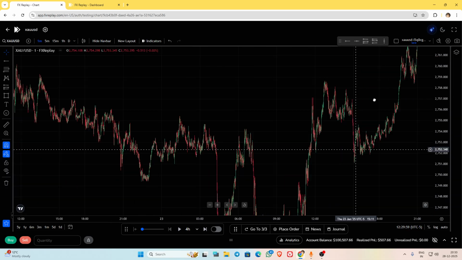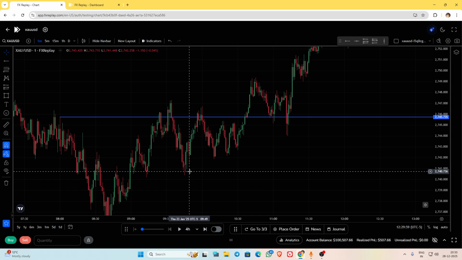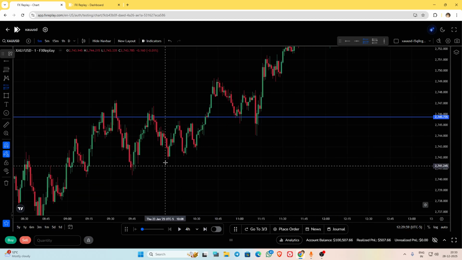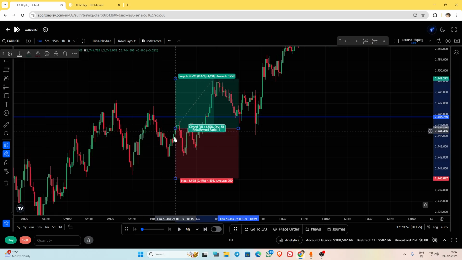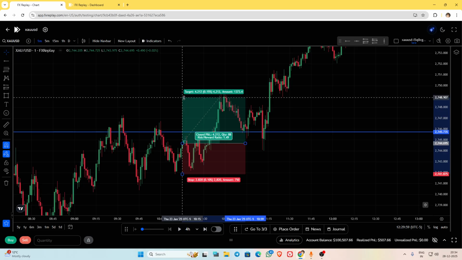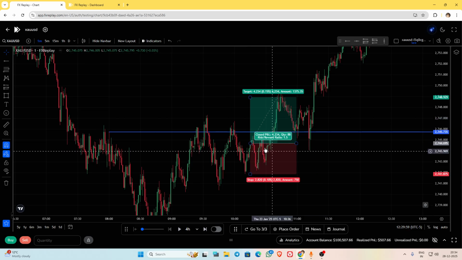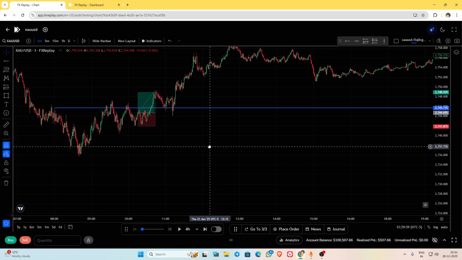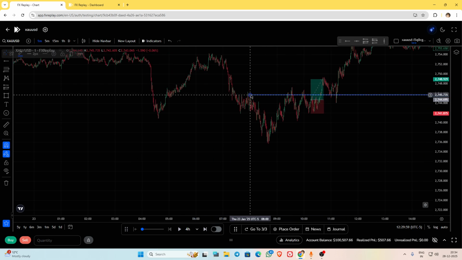This was our 23 Jan trade. The 9 a.m. closed, so we will wait for the 10 a.m. open. This is our 10 a.m. open. We go below this, then we have a change in state of delivery. As you can see here, this is our change in state of delivery. We'll put our stop loss here and we'll target 1.5 R, which you guys can see we will get full TP here. So currently we are at 3 trades, 2 profitable trades and 1 loss.